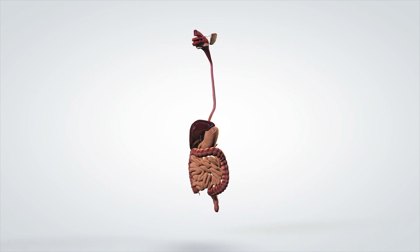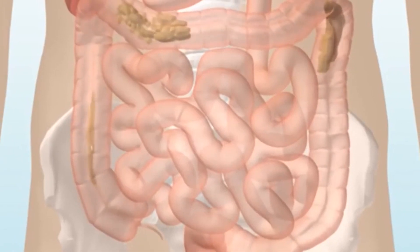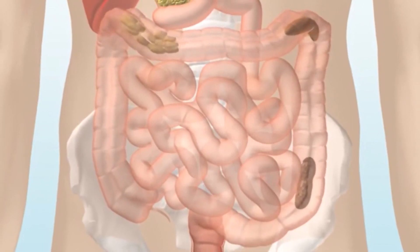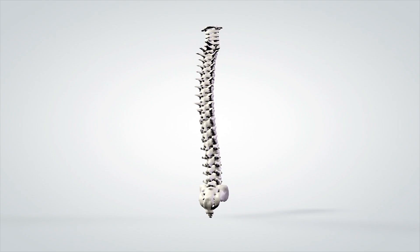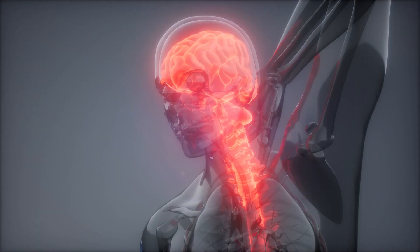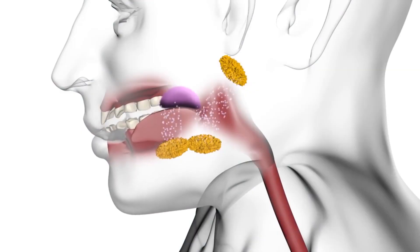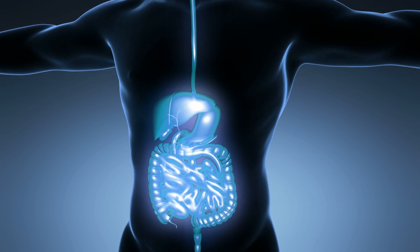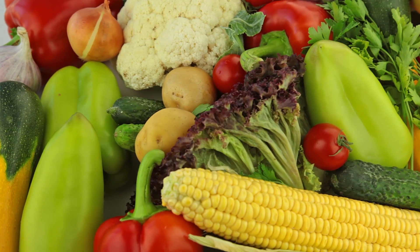Studying the gastrointestinal tract is indeed a very good method for determining our food choices, because there's a lot you can find out about the food by taking a look at the unit of absorption, which is our gastrointestinal tract. Basically, our digestive system is the closest contact that our organism has with our environment. In most animals with spines — vertebrae — digestion has four stages: number one, ingestion; number two, mechanical and chemical breakdown; number three, absorption — most nutrients are absorbed in the small intestine.